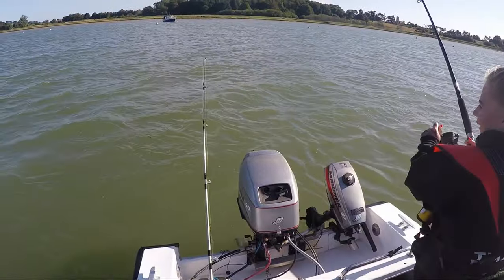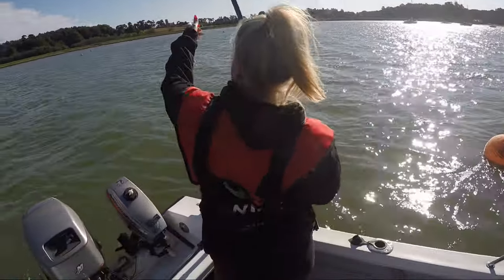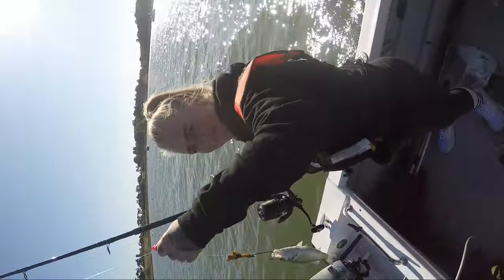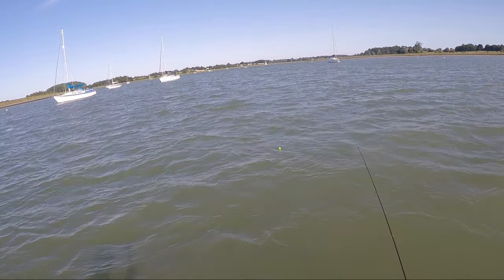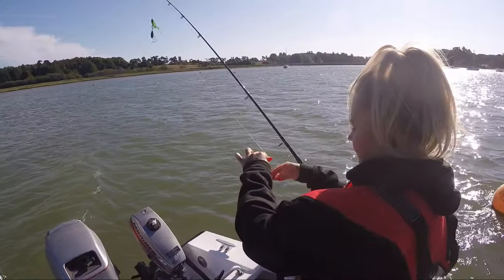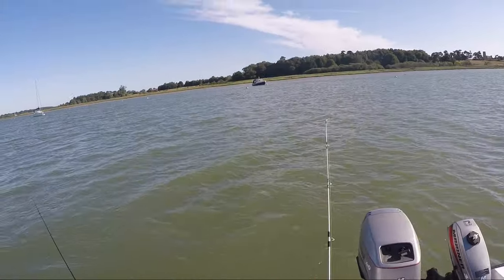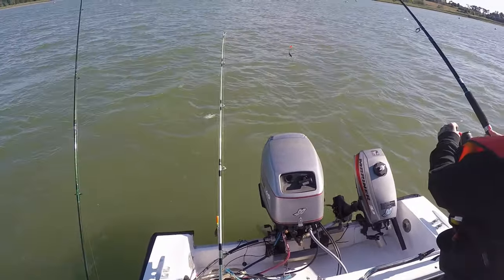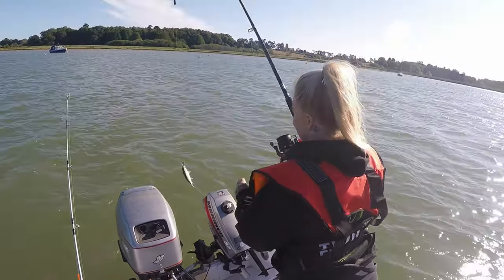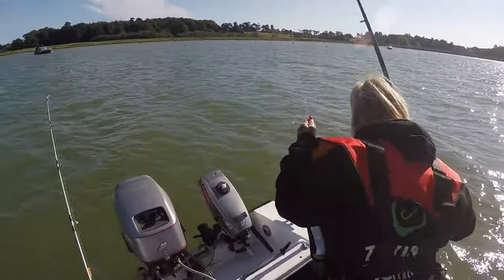She's got a little schooly — lift it in girl, well done! Look at that — number one! Just waiting for that float to go down now. Well done babe, be careful, it's got a lot of spikes on it. Well done — tiny little schoolie, let's hope they get bigger. She's on again — she's two-nil-ing me! She's got another schooly, two nil — you're having a bumble, aren't you!